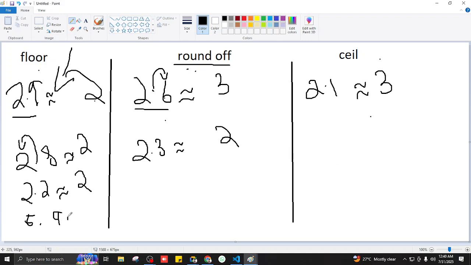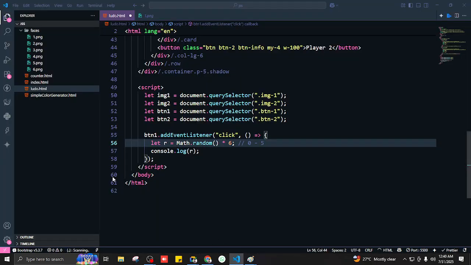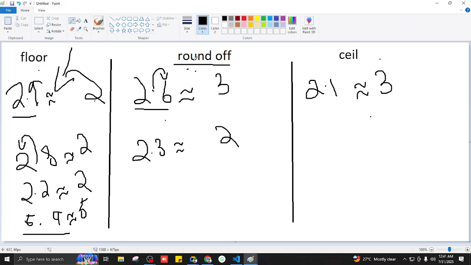What would this 5.9 become in floor? 5. So we would never have a 6 index being called. If we don't have a 6 being called, is this 6 image ever going to display? No. So we can use round off or we can use ceil.